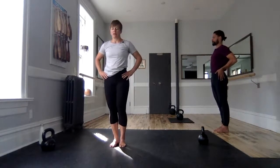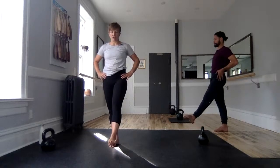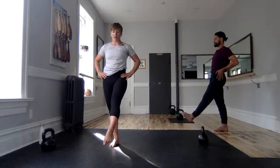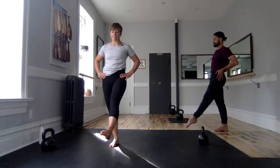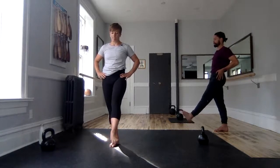Same thing other side. Point to the front. No movement through the knee. Let's pick up those socks underneath our toes right away. From there, start drawing your figure eight. And that bottom portion of the 8 does not go so big for me.